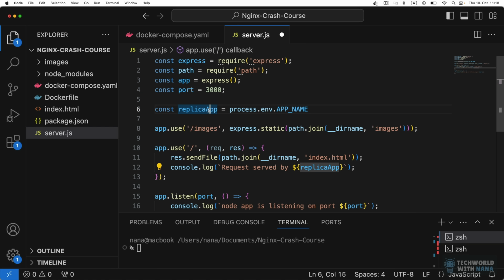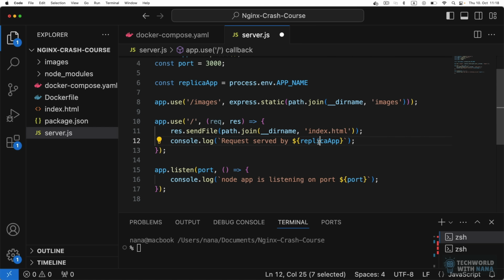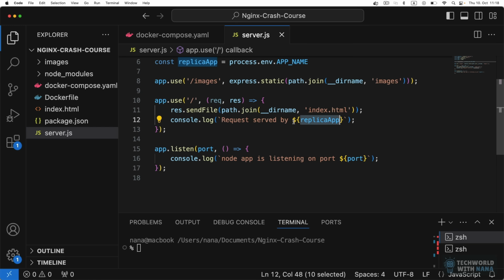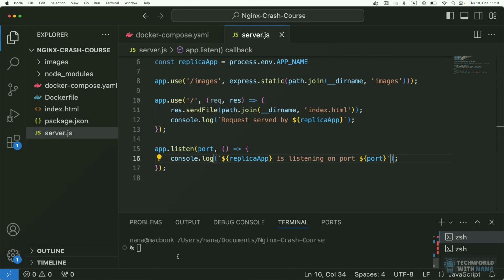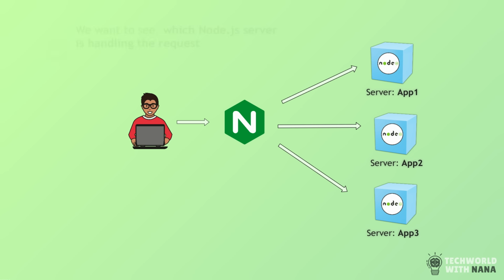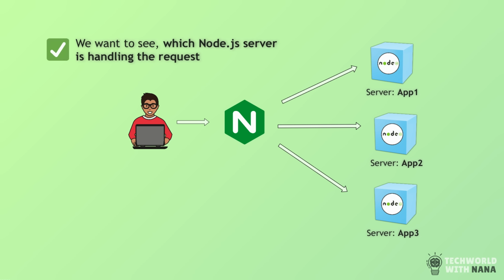So basically, we are saying this request is served by whichever application replica that is. And we're going to do the same right here. So in the logs, we will see which of the 3 replicas the request is handled by. The application will run fine without this change, but we're just doing that as additional information for us in the logs to see and compare which application replica is currently serving the request.